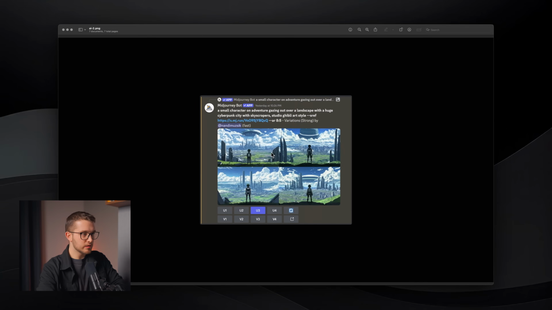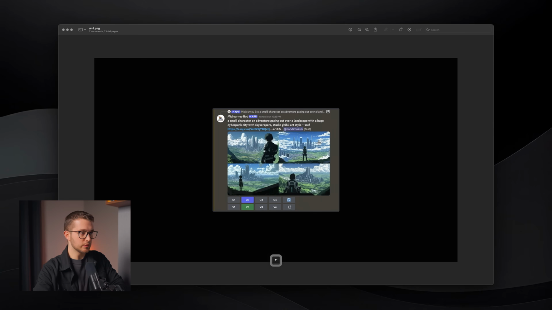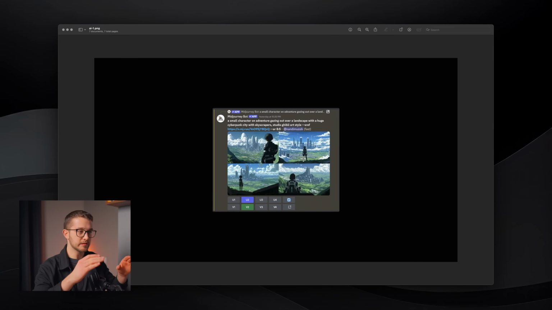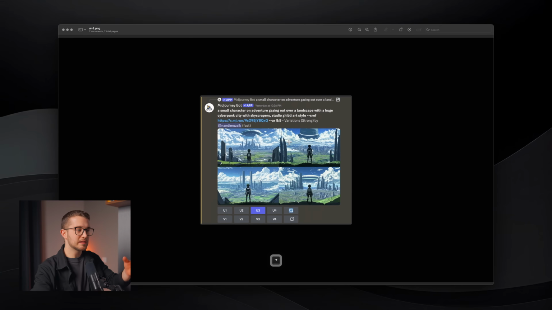As you can see now, all of these versions are looking really similar to this one. And why I did that is because I wanted to have a character in the center, and that was the only image where we had the character in the center, and also the clouds on the sides. I felt like it could really work great on the hero section. I just wanted to see if there is a version of that could be a little bit better. And here what I like really much is the third one.